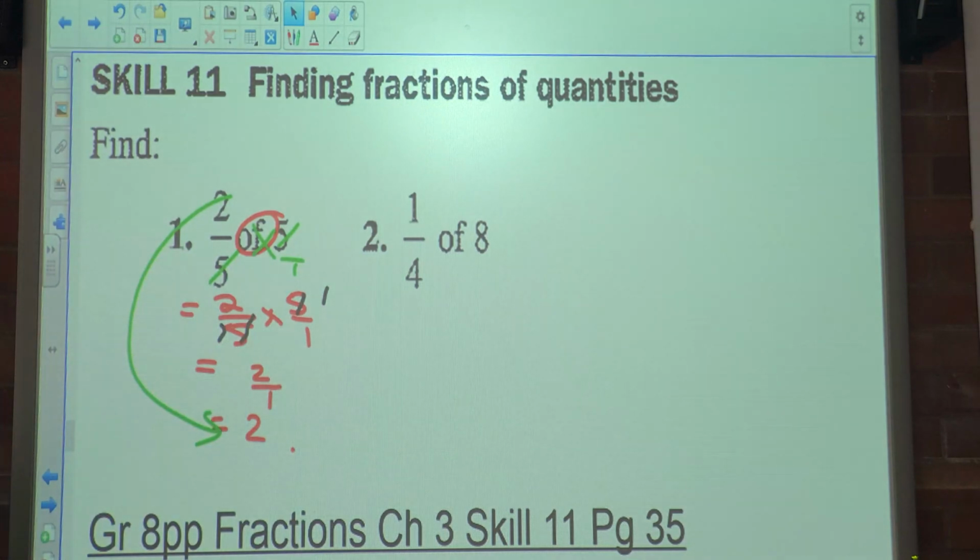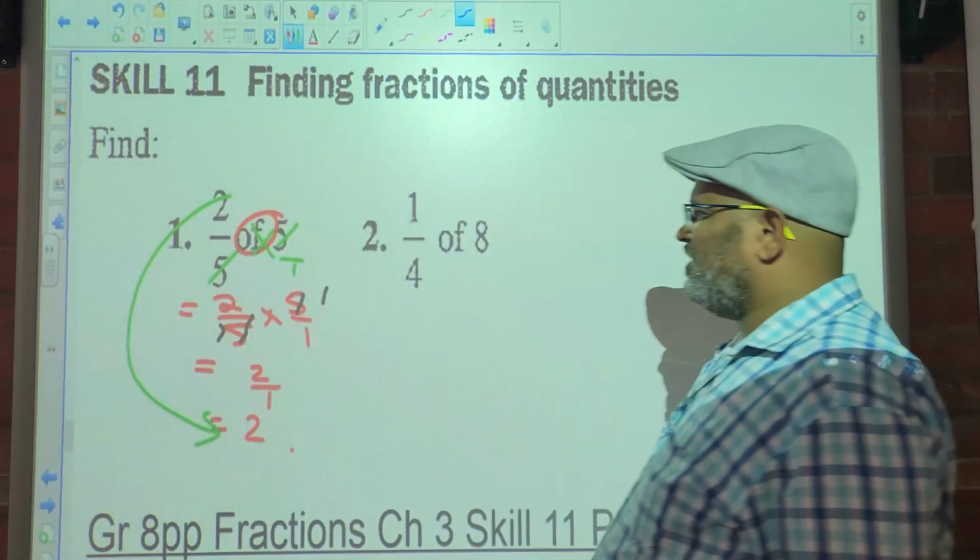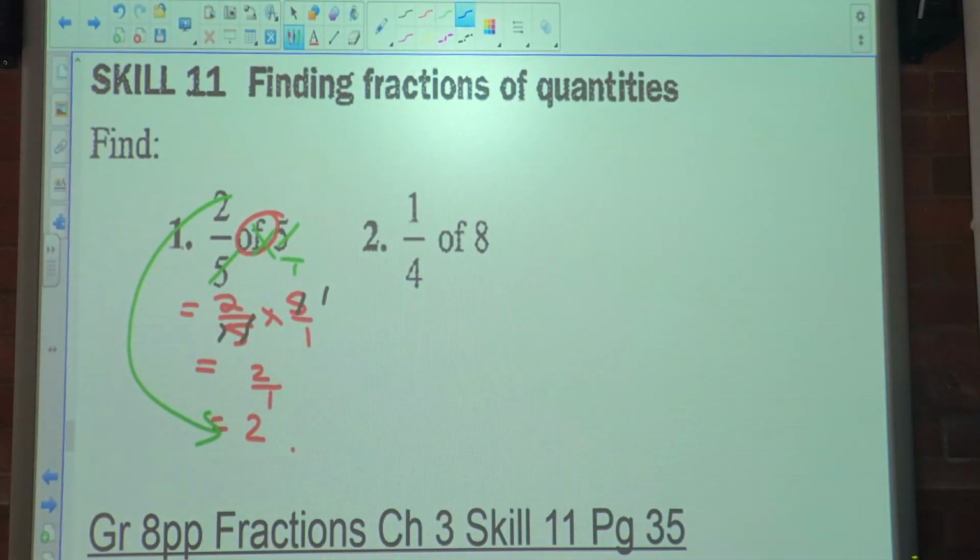Yes, Michael. I understand the question. What method do you do? I said 5 divided by the denominator, then I wrote the answer times the numerator, then I got the same. It's exactly what we are doing. Would we still get the same amount of marks? Yes. As long as it's something mathematical, you're going to get the mark.